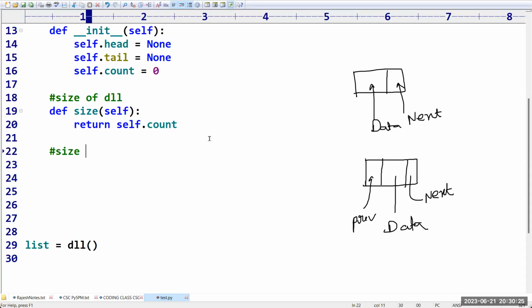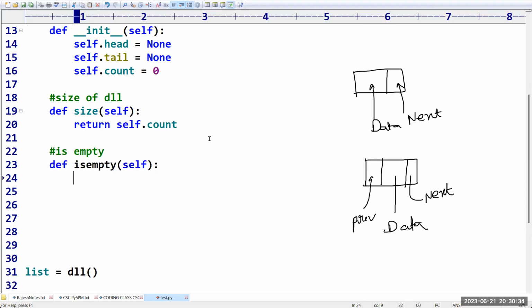Next, I am going to define the isEmpty function. I am going to take self, and it is going to return self.count == 0. Sir, if self.count is equal to 0, then it is going to return true.